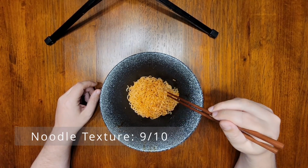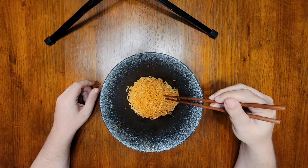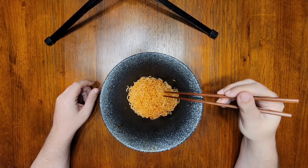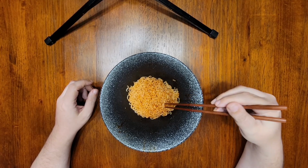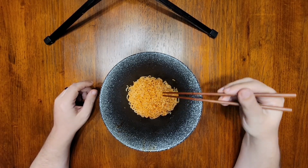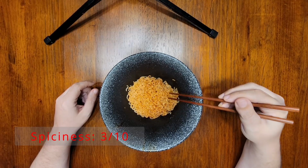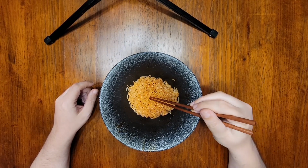As promised in the package, this is a little spicy. Not a crazy amount of spicy. And I think the sweetness and the sourness really balances out the spicy flavor nicely. If you've ever had gochujang before, this shouldn't be surprising to you. It's a little shy of what I would call a medium spice. So if you can handle your average General Tso's chicken from your local Chinese place, you can handle this sweet and spicy gochujang sauce. So I'm going to give this a 3 out of 10 for spice. Yeah, 3 out of 10. That feels right. Most people who like spicy food should be able to tolerate this.